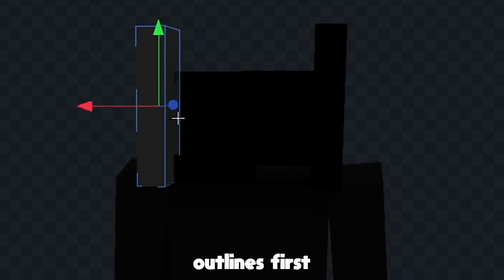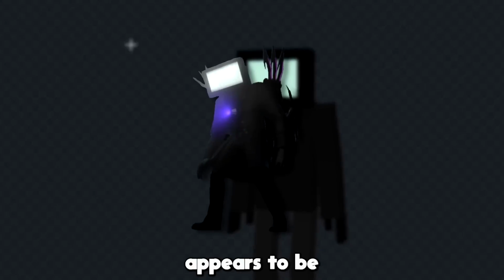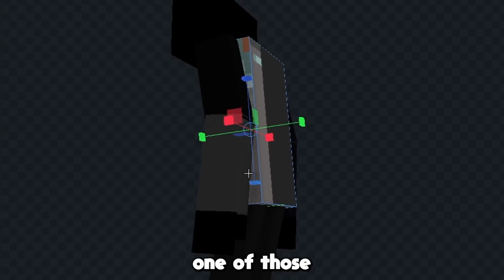Let's make the black outlines first, and then we'll just give him a blue screen in the middle. The Titan TV Man appears to be wearing a coat, so I'm going to give him one of those as well.